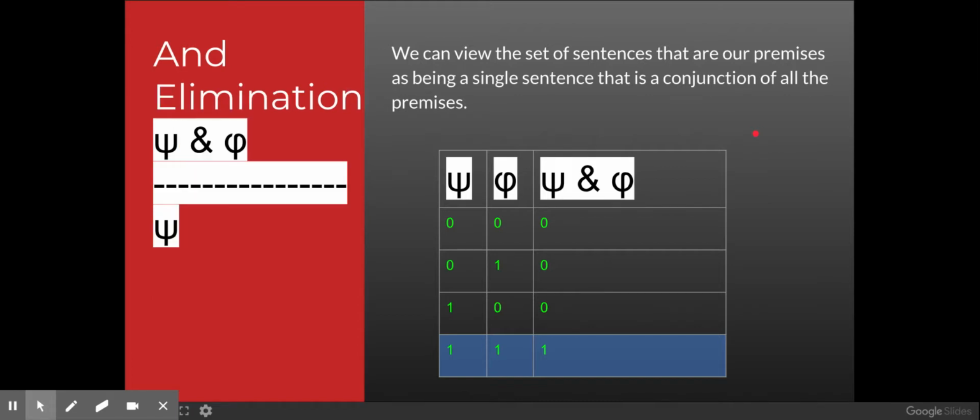And elimination is also very straightforward, but actually there's a little bit of a surprise here. It feels like you're not doing anything, but what we're able to do is get rid of a portion of the logical sentence, and what is entailed from the conjunction is indeed any one of the conjuncts, as it's called. The truth table that we used before applies equally, whether we read it from left to right or right to left, as the previous slide.